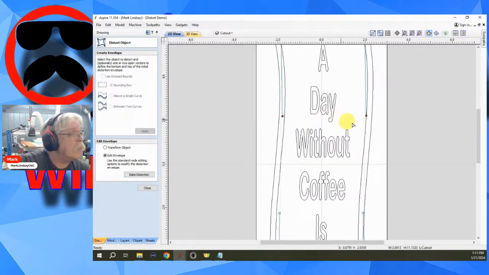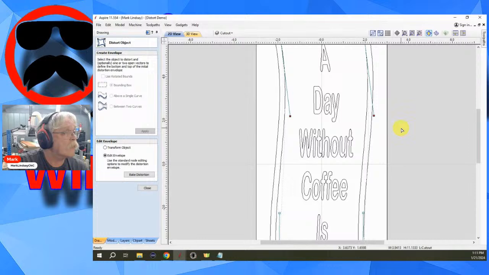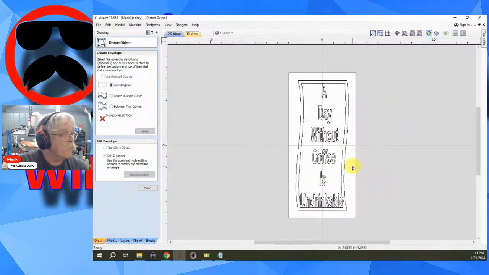And let's see, I'll wiggle them over here to where they kind of match that inner vector. Then, whoops. Well, that was a mistake. I wanted these nodes. There we go.